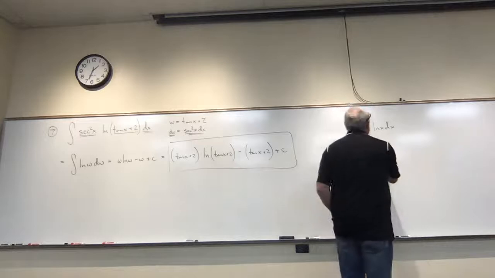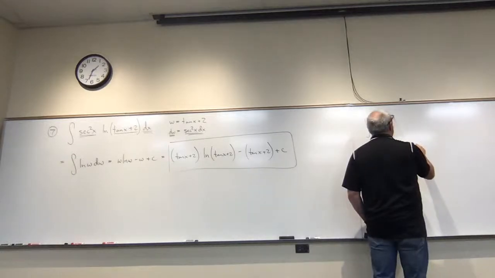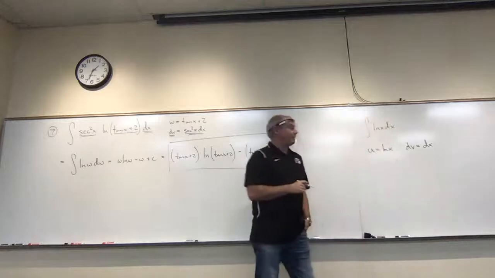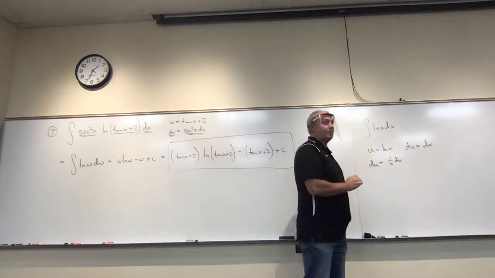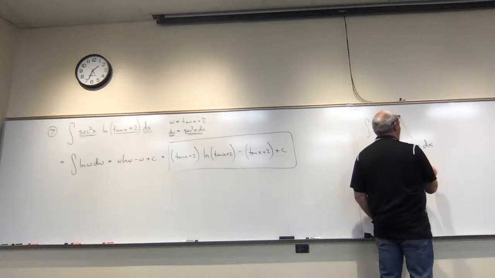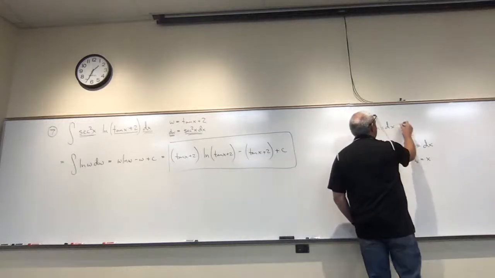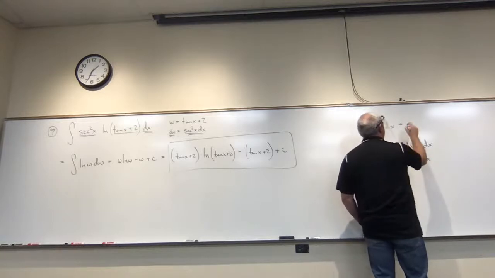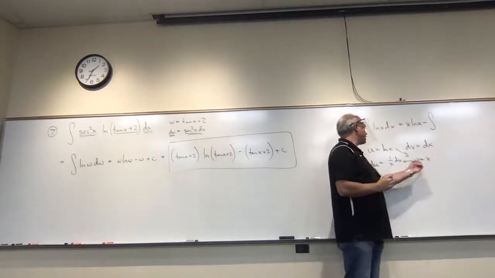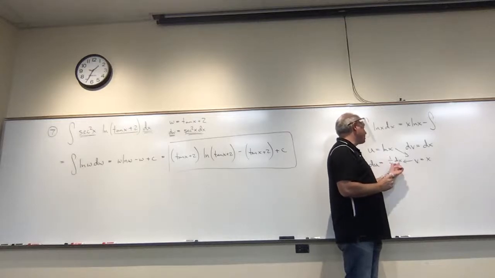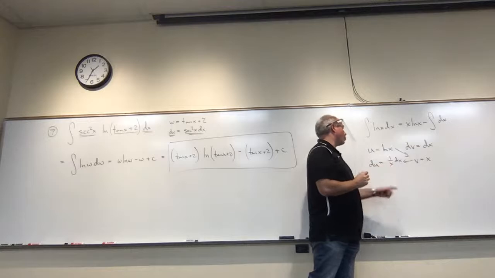So I know the derivative of ln of x, correct? And I know the antiderivative of 1. So what's du? It would be 1 over x dx, correct? And then v, the antiderivative of 1, is just x, correct? Now I can say this should be u times v, so x times ln of x, minus the integral of v times du. So v is x, du is 1 over x dx. Together that's just dx, because x times 1 over x is 1.